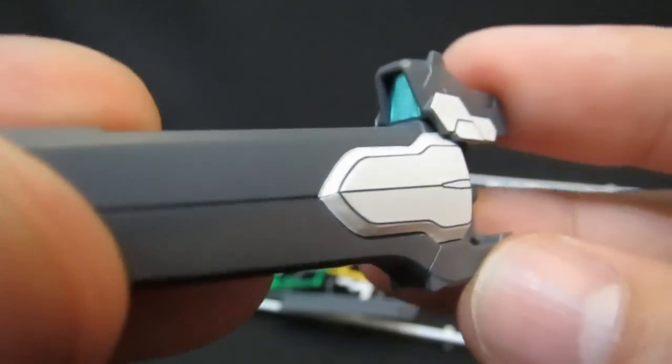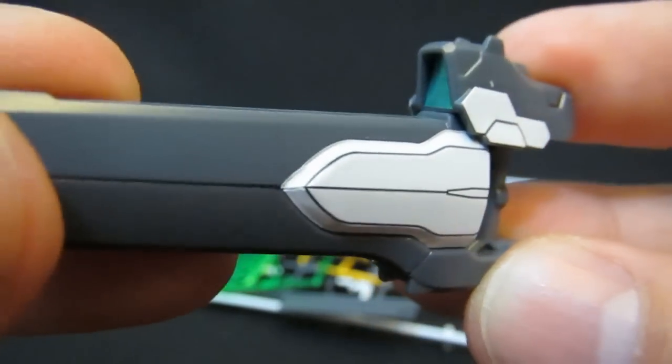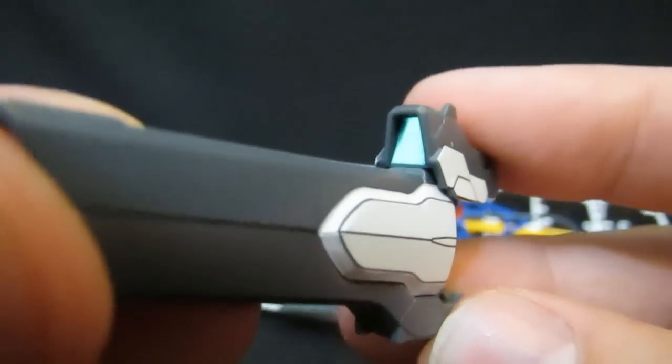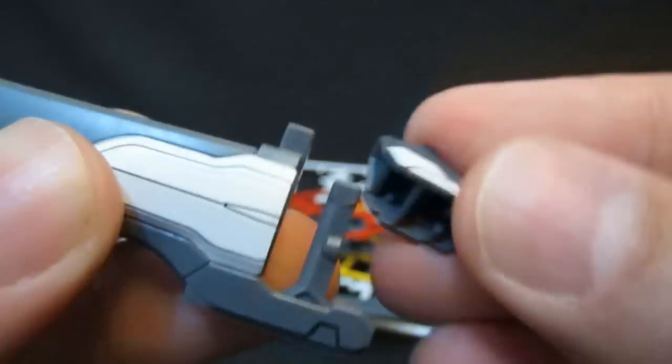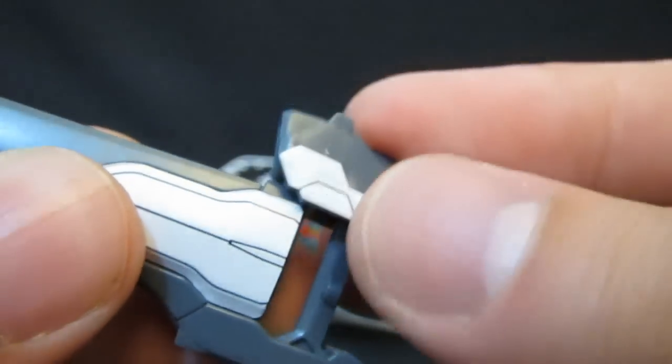And even though it is a raised part, that's usually problematic when you put a seal on it. This one, I have to say, does a much better job than I expected, and you don't miss the plastic as much as you would think. Scope is looking good there in green, and you've got the ability to pop this part off. It's got a seal on either side, so when you just put it in the hand, it's going to look pretty sharp.